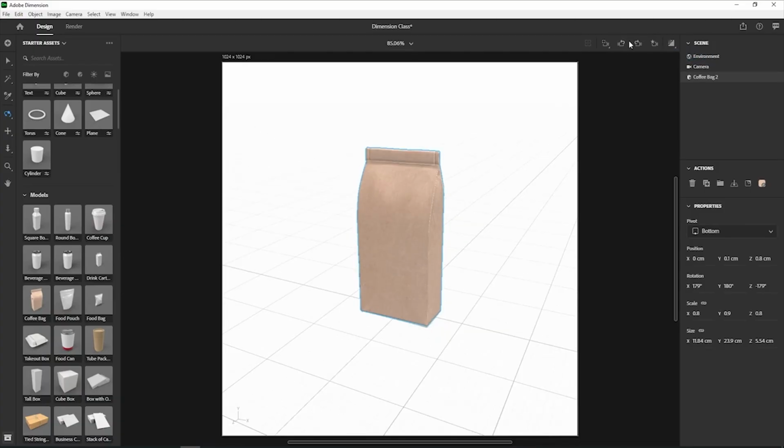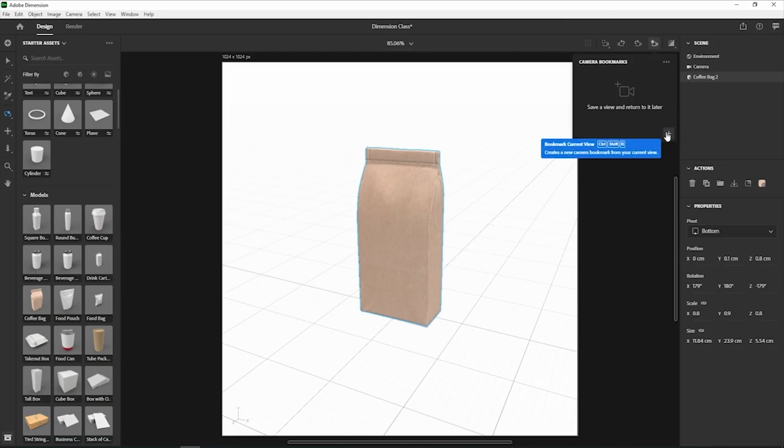But one of the best ways, say for example, you've already found the best angle for your scene, is to save that camera angle, or more specifically, use the camera bookmark. Using the camera bookmark, you can save that angle, save that view, and return to it later.